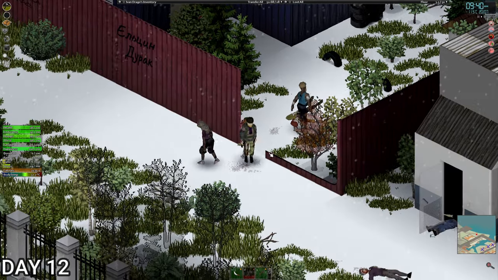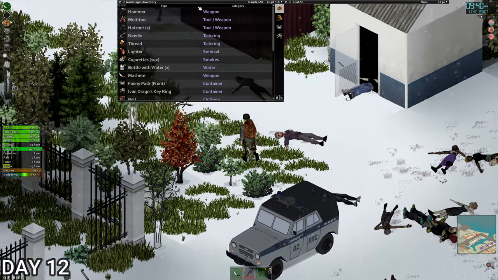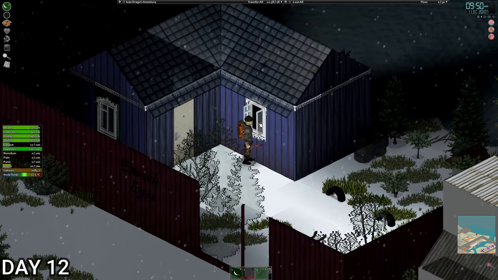Oh, dear. Didn't plan this very well, did I? Okay, nice. So we got an antique oven that we can position better, which is good. What else was in here? We didn't really have a look, did we?